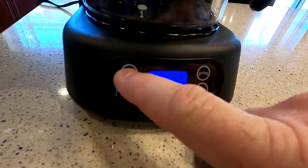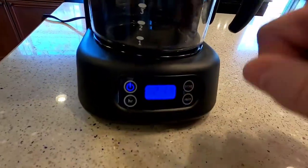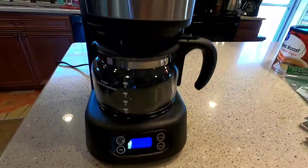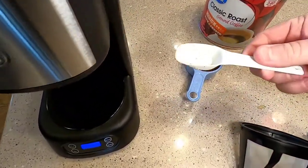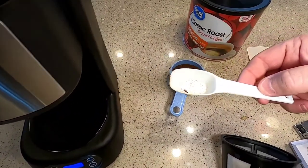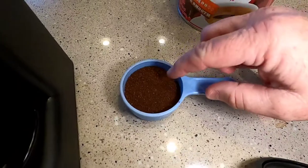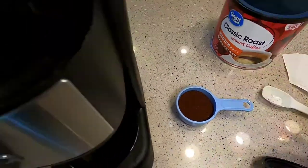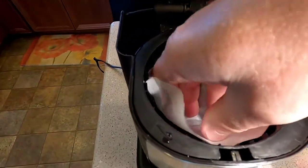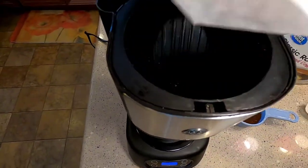This button here — if you want to brew a pot of coffee right now you're going to hit it, it's going to flash, and then you're going to start brewing a pot of coffee. This has an auto-off feature after one hour which is really nice. It says one tablespoon per cup of coffee. Since this is a five cup coffee maker I used five of those, which equates to just under a half a cup — and you may want to go even less than that. You've got to either put the permanent filter in or use these number two cone shape filters.